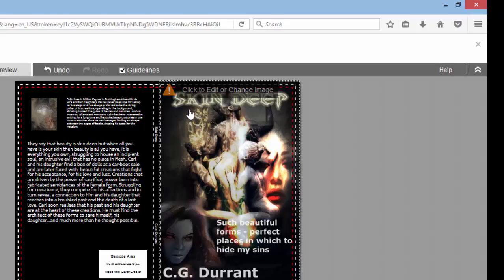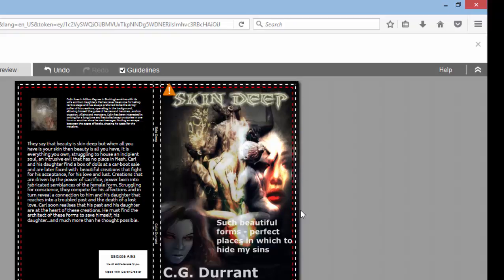Now I had this trouble specifically with this book, Skin Deep, where the title is actually longer than this. So I've had to amend the title to shorten it to ensure that when I extend the cover so that it's edge to edge, the writing within that cover does not extend over this red line. Okay, so that's all you need to remember.